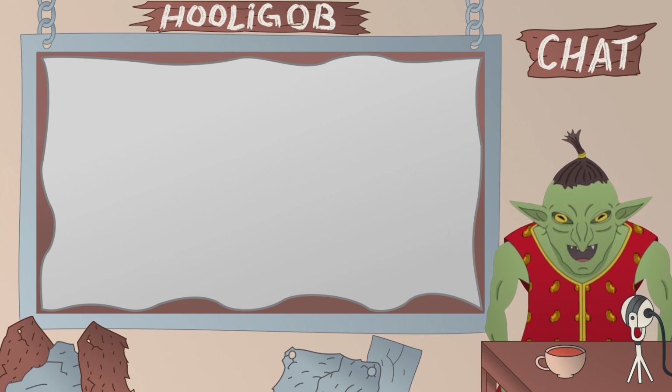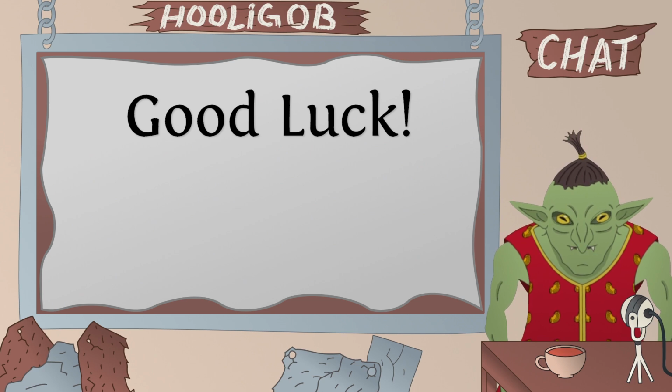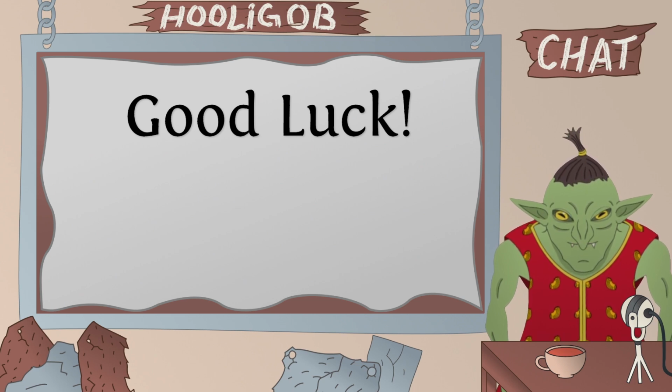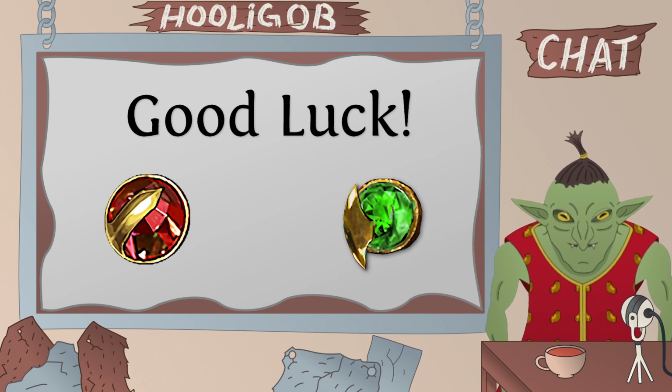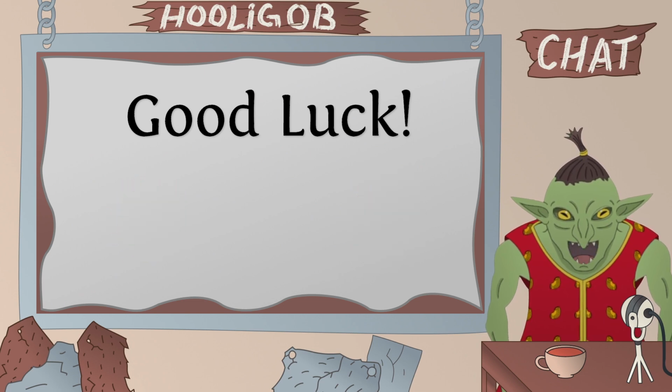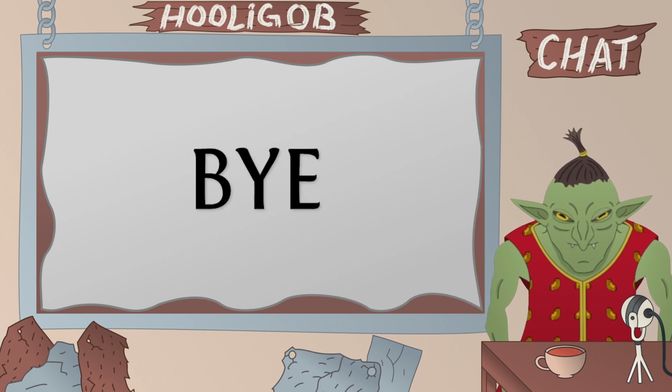That's it. Now master your power and kill that Awakener. With knowledge bestowed upon you, be brutal and cunning like a true gob. And go have fun elsewhere. Bye.